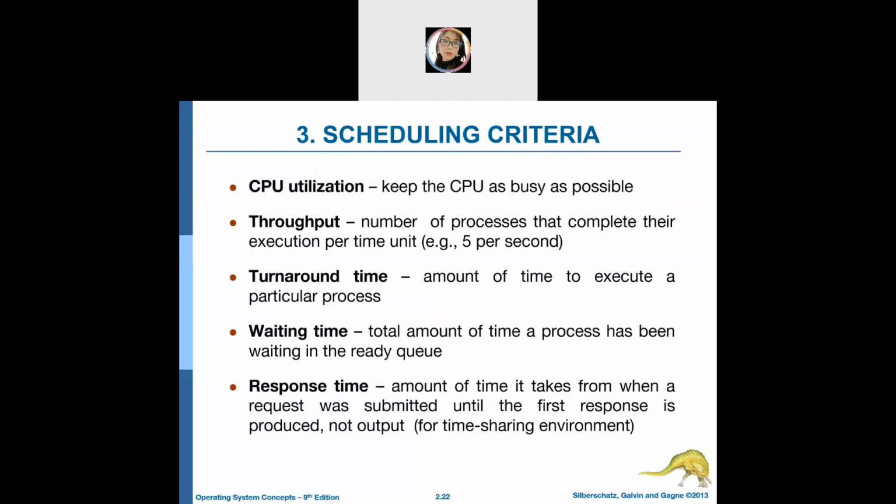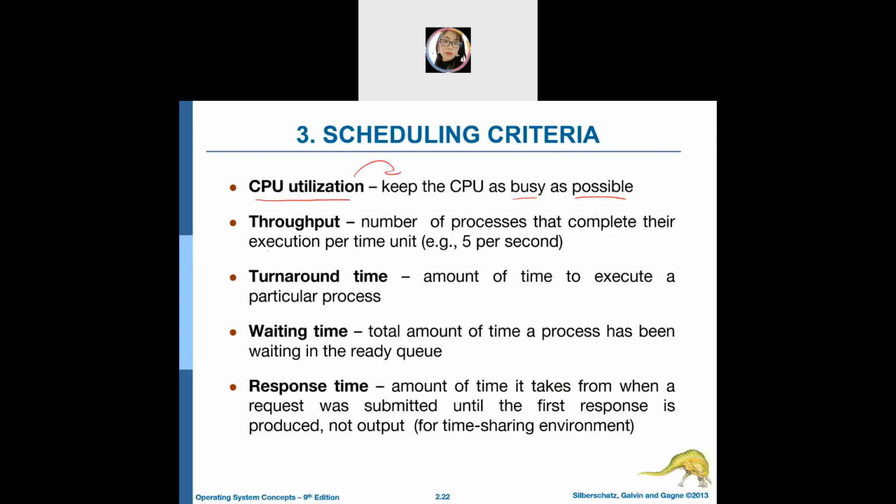Okay, now let's go direct to the scheduler criteria. I think we're going to go until point number 4 or 3 only, because we have more slides. We will do it in our next class. For the scheduling criteria, there are several criteria that you need to remember, which is CPU utilization. So what is the purpose of CPU utilization? It is to keep the CPU as busy as possible.